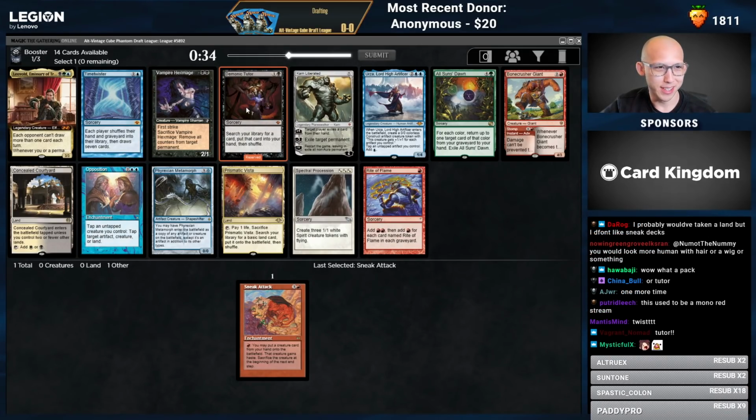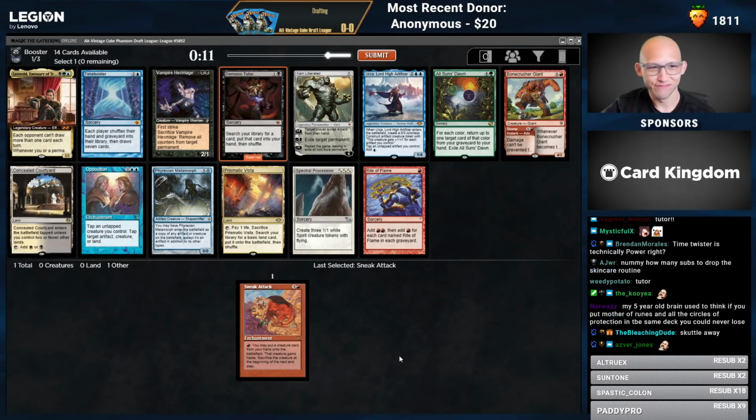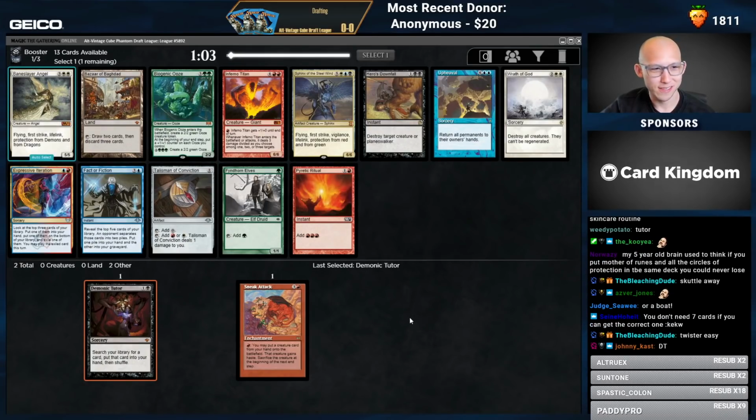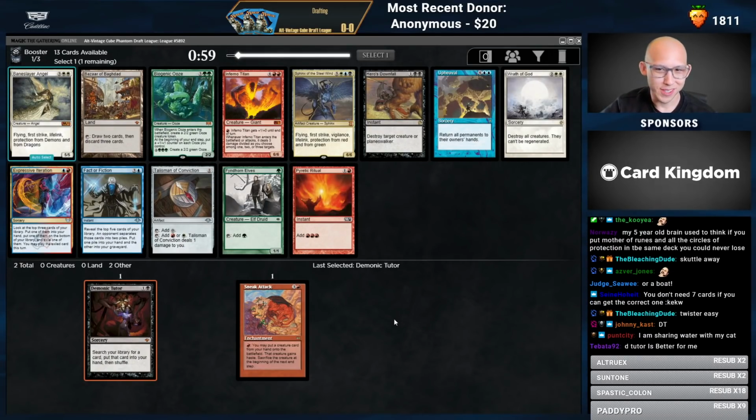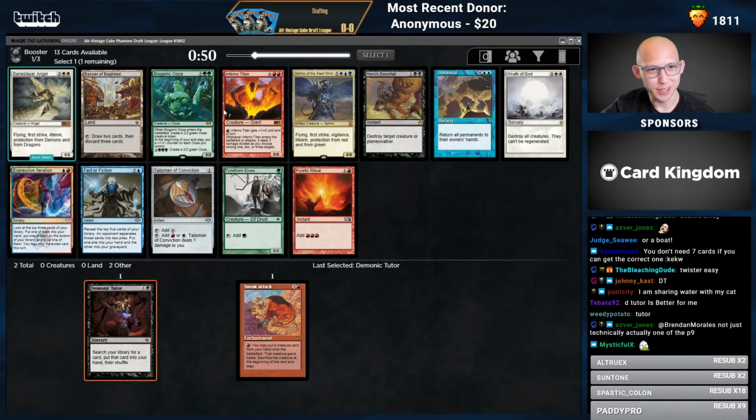I kind of want to take the D2'd over time, Twister. Demonic Tutor could be anything. Even a time twister. I'm going to take the tutor. Shall I take upheaval? Titan's a pretty good sneak attack hit. Foth is really good too.